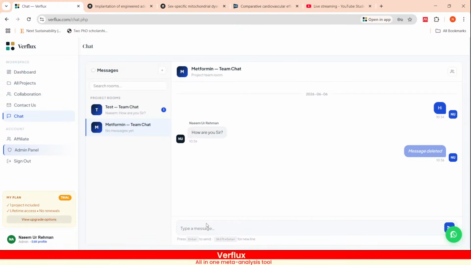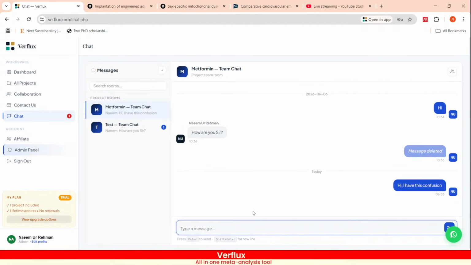If you have any query, or want to convey any message to your members, you can simply come here and enter, "Hi, I have this confusion." It will be available to all members of the project. The collaborators will be able to see this message.